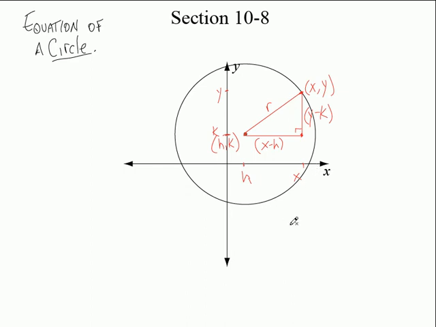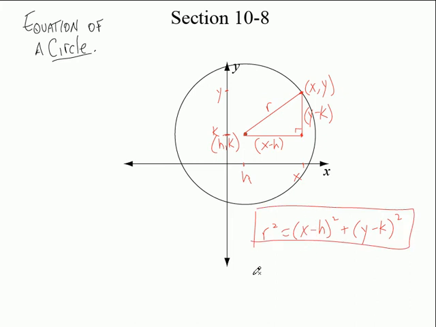Now watch, we're almost done actually. What we're going to do is write this as Pythagorean Theorem. I'm going to write an equation that relates all three of those sides. So this is my hypotenuse, so r squared equals what? X minus h squared, because that's the distance along the x. And what about this one right here? Yes, and we add it, because it's Pythagorean Theorem. And that's basically where the equation of the circle comes from. It's y minus k squared. That right there is the equation of a circle.